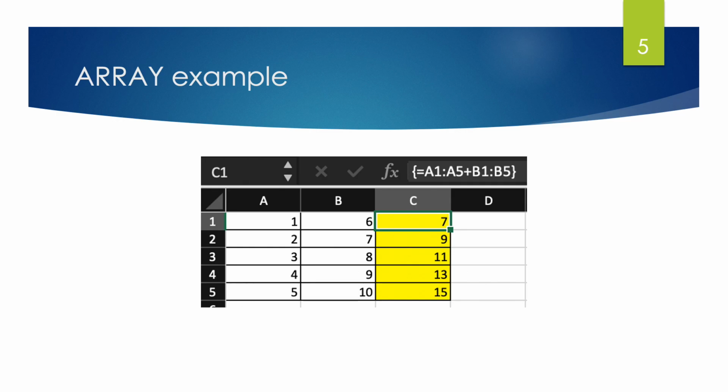So at first, I would select all of the rows in column A, and then I would write plus with all of the rows in column B, and then I would click Ctrl, Shift, and Enter, and then it will give this result, which is an array. So if you look at the formula bar over here, the curly brackets or the braces mean that all these values are inside an array.